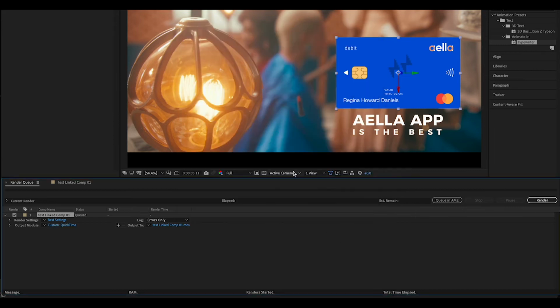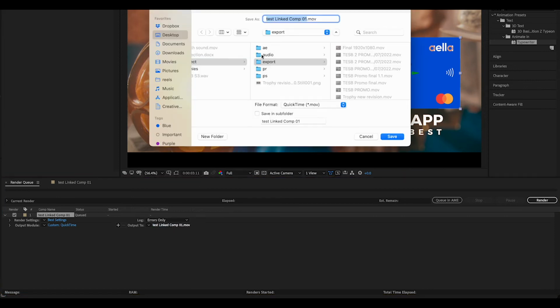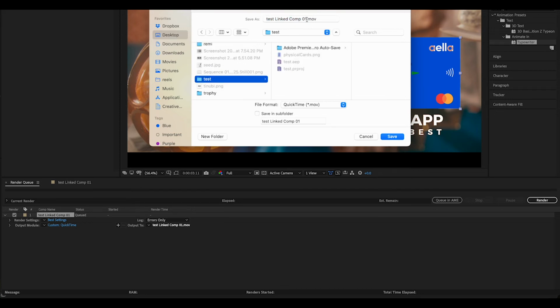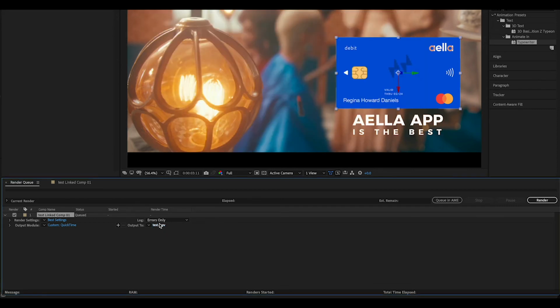Don't let me bore you with all the exporting details. You can change the name, locate where you want it, and say okay, I want you to export it out with a certain name. I know we all knew that. Then say save, press render, and it's going to render everything out for you. That is one method.